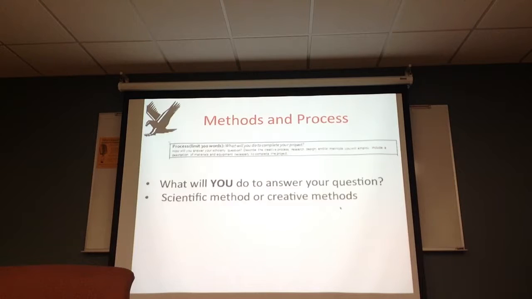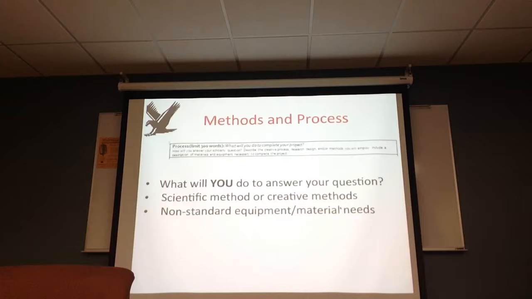It can be scientific method or creative methods. If you're in the sciences, you're going to be following the scientific method in how you describe what you're going to be completing. If you're in the arts or the humanities, it's going to be a different process to do your research. And I'm not versed in that at all. I'm a scientist. But there's a proper way of describing how you're going to do what it is that you're going to do. Okay?